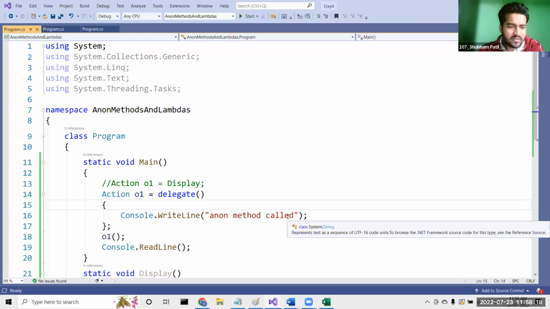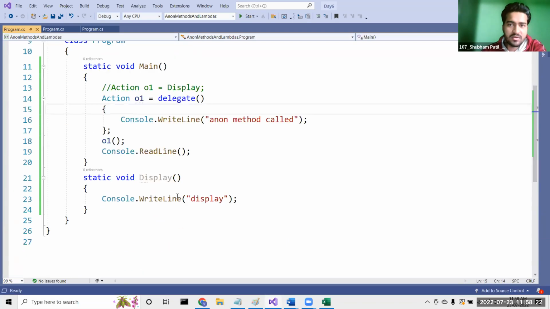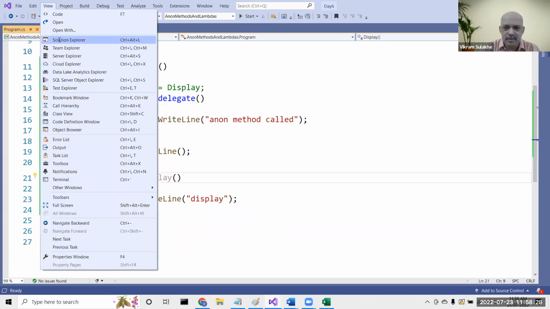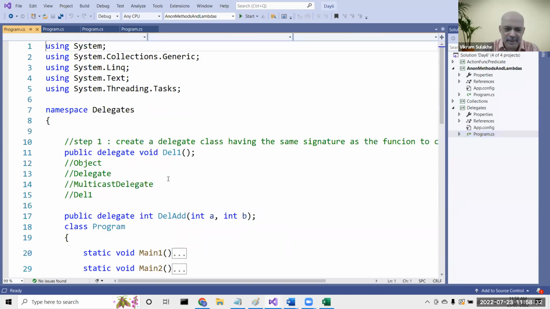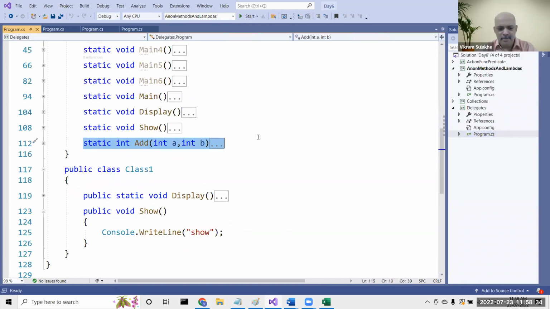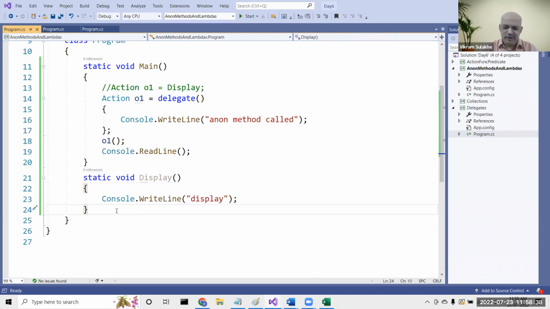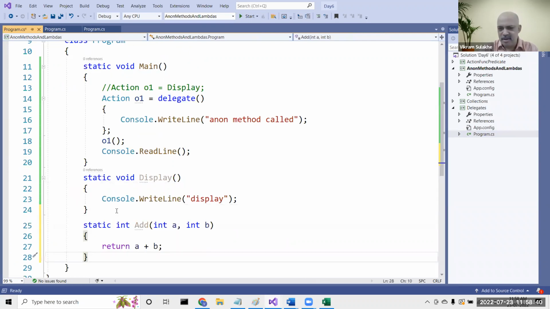So what if a method returns some value? We'll take my second favorite method, which is add. So he doesn't want my first favorite method, he wants my second favorite.